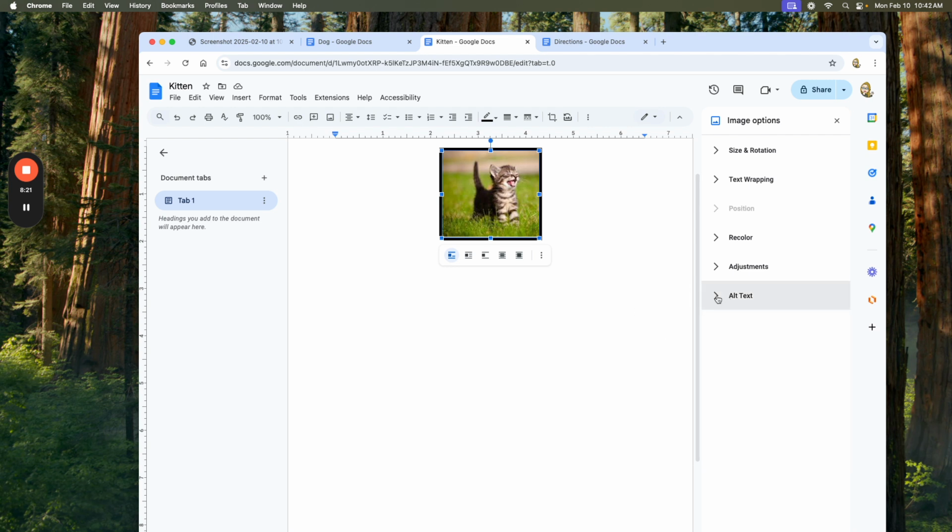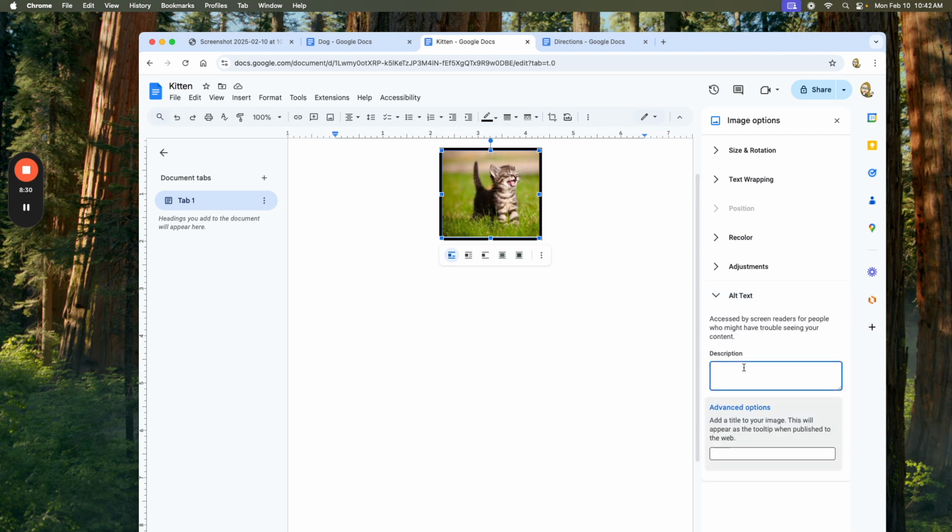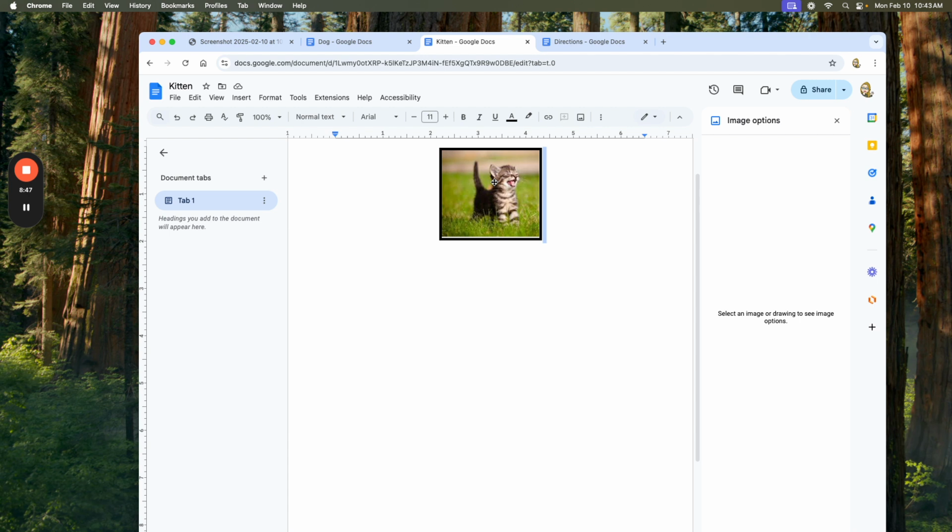So if I go here to my last option, notice all I did was click on the picture so that this popped back up. I'm going to go down to alternate text, and I'm going to put, kitten in the grass. Now that is my description explaining my kitten and what is going on in the picture. So now that is connected with this image. It's not something I'm going to visually see here, but if I had this on a web page and someone scrolls over it, it will read to them what that image is.